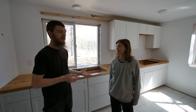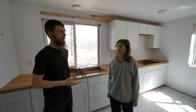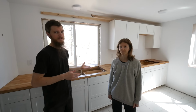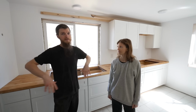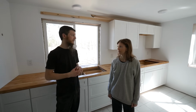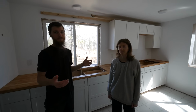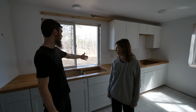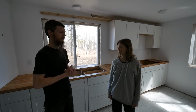They are made of MDF. We're trying to avoid MDF because when it gets wet, it swells up, it gets ruined. They can last a long time if they're installed right. But we just wanted to try something new in this house and didn't want to settle for the basic laminate. Plus, we have almost 14 feet of counter space here, and we'd have to piece together 2 laminate tops, and it would have to be a custom piece to fit into the windowsill. It didn't seem like a realistic choice.